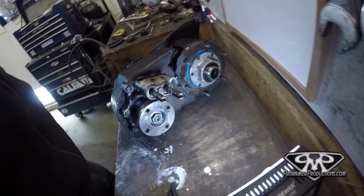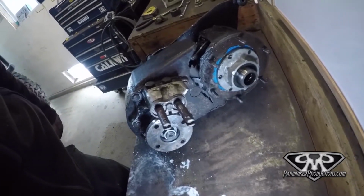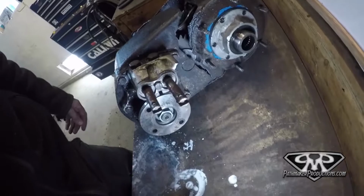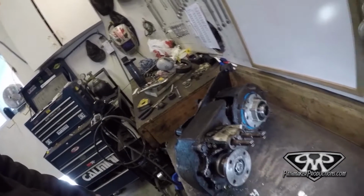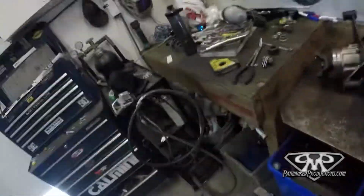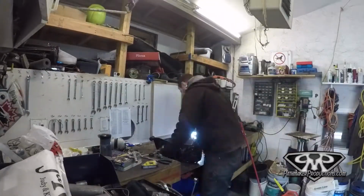Well, here she be. I think the problem is right around here somewhere. Let's flip it over the other way so I can take the cover off. And we'll see what we can see on there.